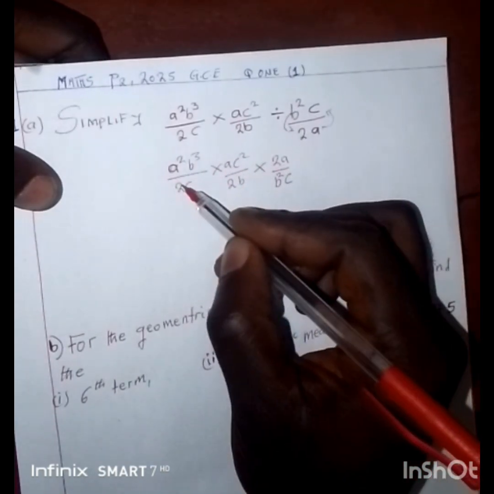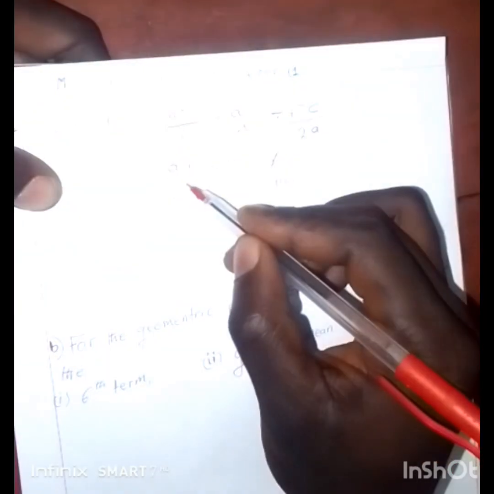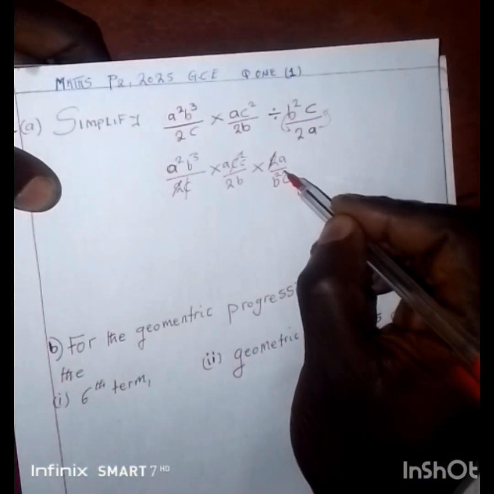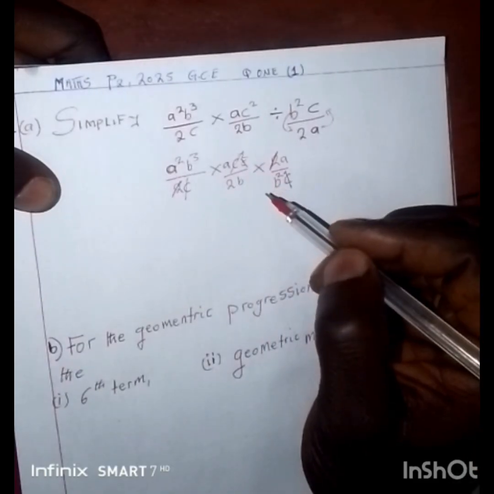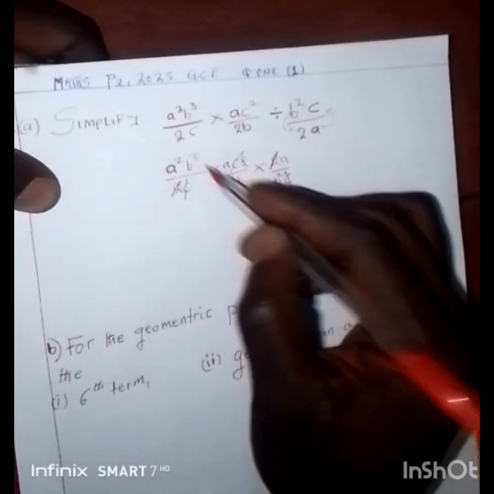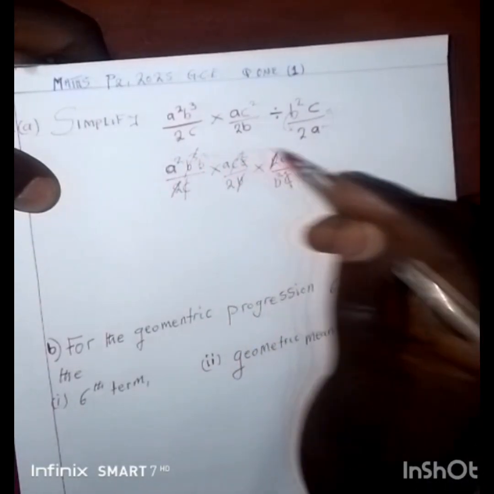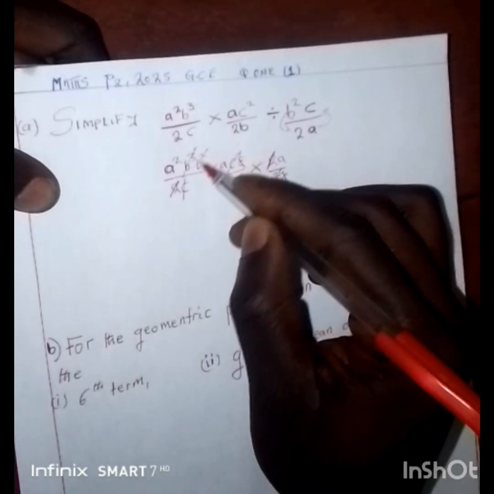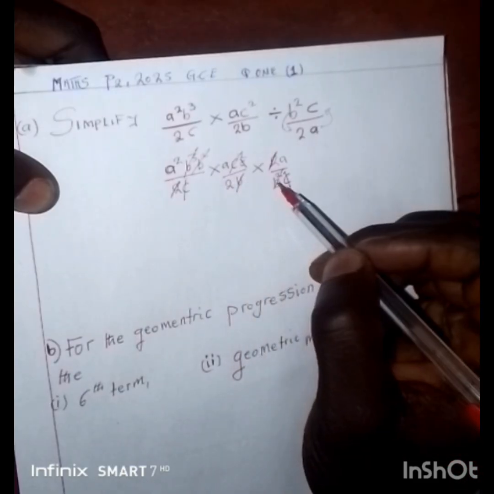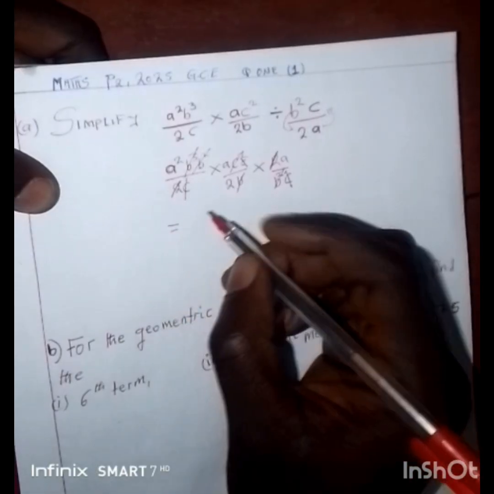Alright, so if you look at 2 here, it can go with another 2 there on top. We have got c here, we have got c there, and here we remain with 1c. We have got c there, and also this 2 will be cancelled out. What else are we remaining to divide? Okay, we have got b there, and there is also b there. So here we remain with b squared. We're going to have b squared there, and that b squared will go there. Then what else is common? There's nothing.